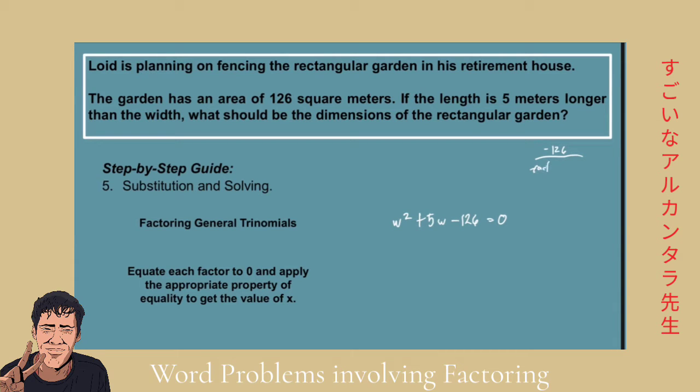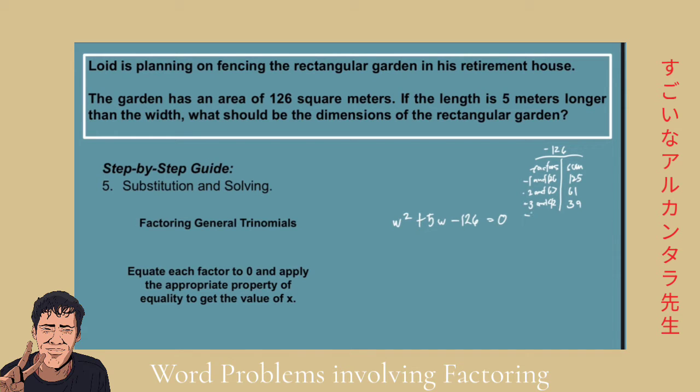You can try to figure out different factors of negative 126, with factors and sum. You can have negative 1 and 126, which gives 125. Negative 2 and 63 will give you 61. Is this divisible by 3? Yes. So negative 3 and 42 will give you 39. Not yet. Is negative 126 divisible by 4? Nope. Divisible by 5? Nope.